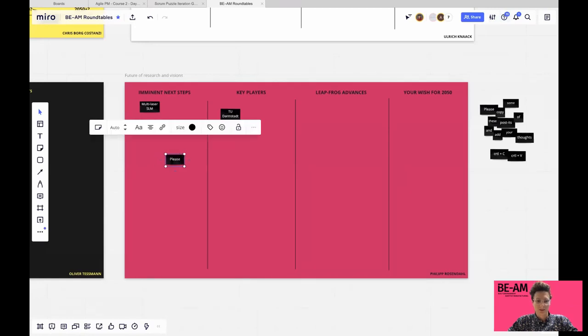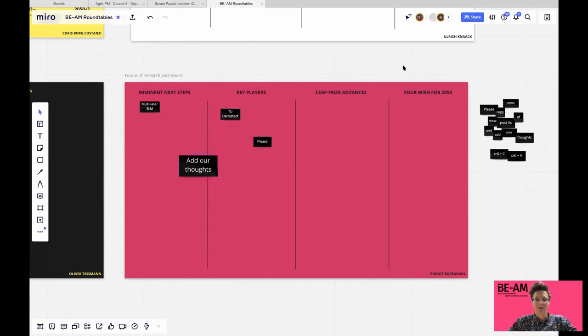We can copy these onto any place on the board. We can move them, resize them, and add our text and thoughts. With these thoughts, we would like to fill in the different categories that we've prepared and create a bit like a swarm intelligence kind of collection of our thoughts here.